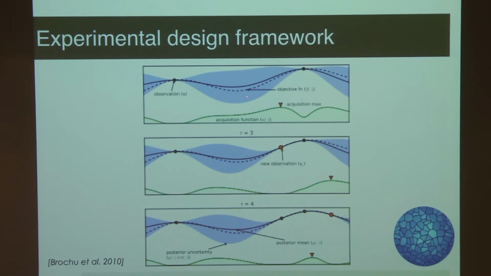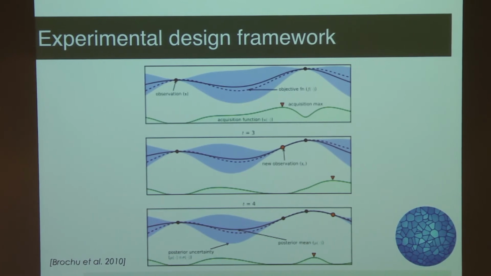This is an iterative process. Here is the first iteration, where we have two observations. These points on this curve are observations. The x-axis here is one of the parameters for our experiment. We can naively think of it as the number of cells we're getting from a particular experiment. And the y-axis represents the value of the objective function for that particular experiment. Say here we have 700 cells, and that has a certain value in terms of our objective.